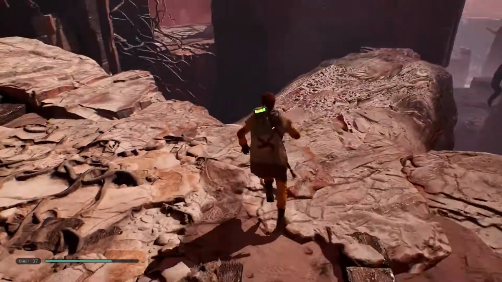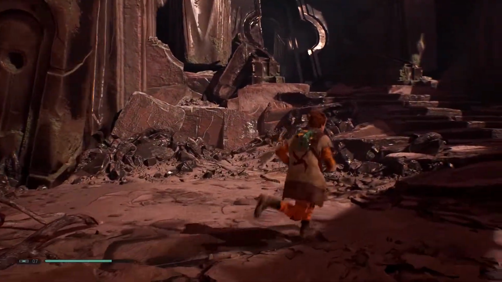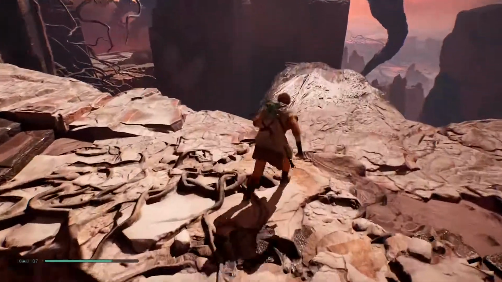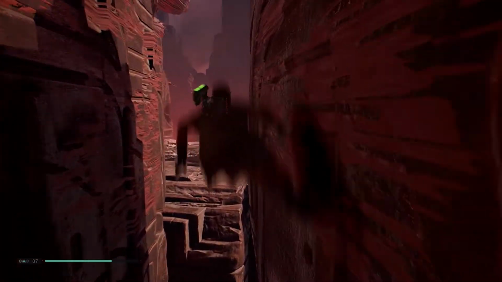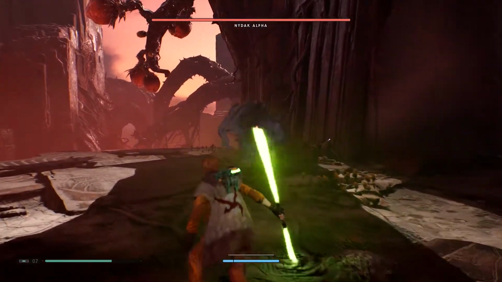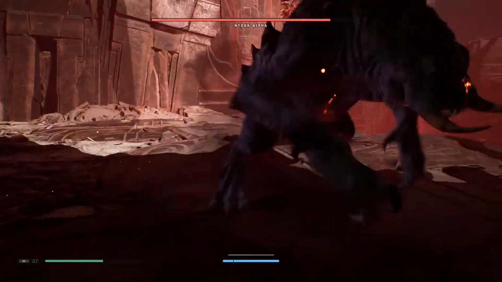Oh, there is a way here. You know what? Before we go in, we should check out that right path. Yeah, there is a way there. I believe that leads to a health stim, but that looks like an arena, so it must be a boss fight or something. It is. It's a Nydak Alpha. Oh man. Okay, so this episode will be the Nydak Alpha boss fight. This is a hidden boss.